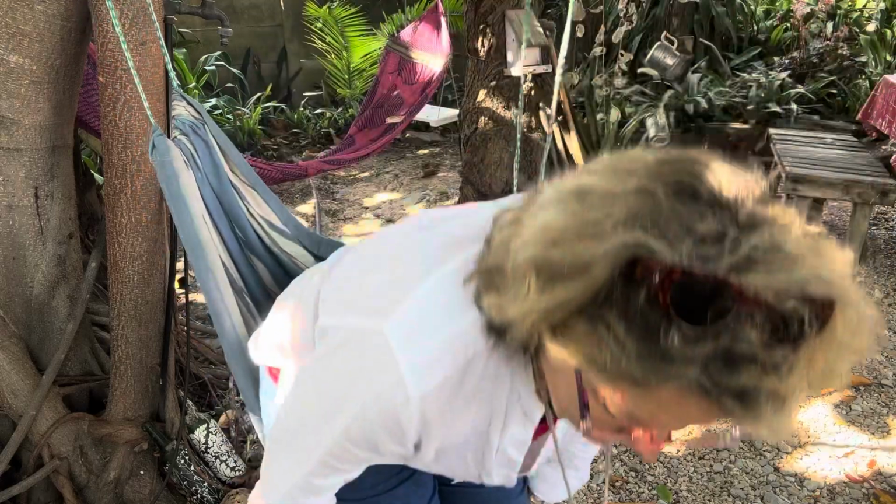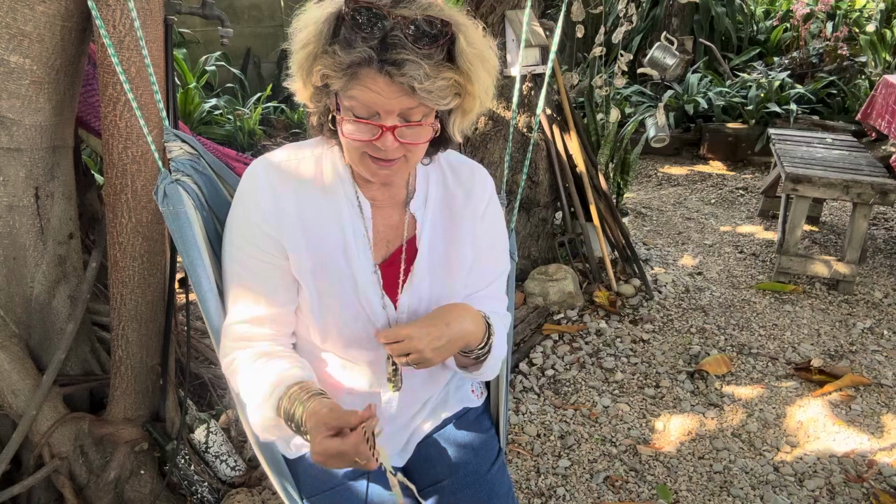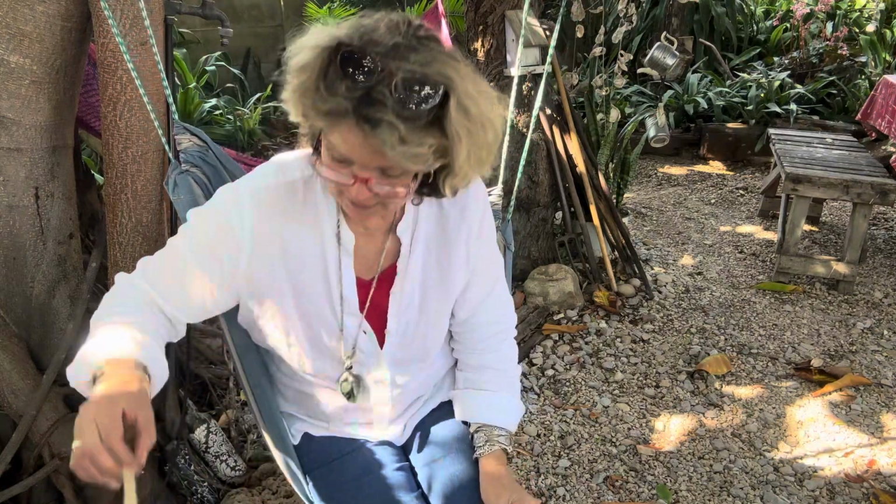So I needed a chain, something to put it on, and I looked at the charity shops. In the charity shops, I looked in my stash of things. Nothing really worked. And then I decided yesterday is the day that I will have to make something. And then voila, I got an absolute brainwave. Make a rope. You are now a rope maker as well, so just make a rope. So what I did was I tore 2 little pieces off one of my eco-dyed cotton fabrics, and I just made a rope.